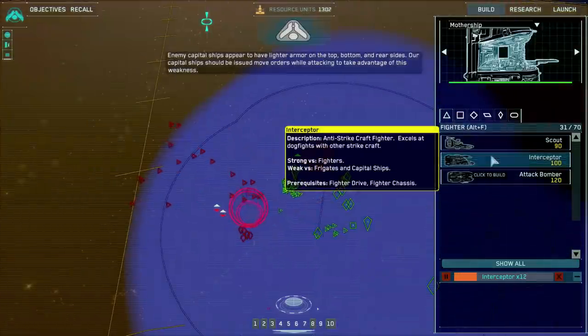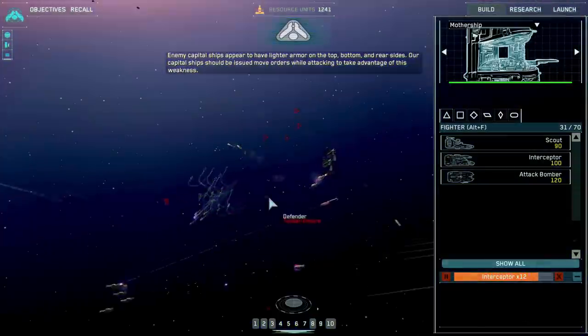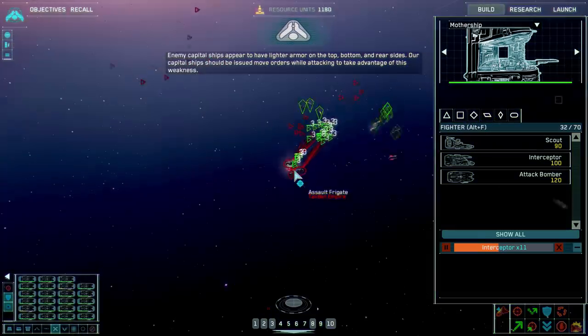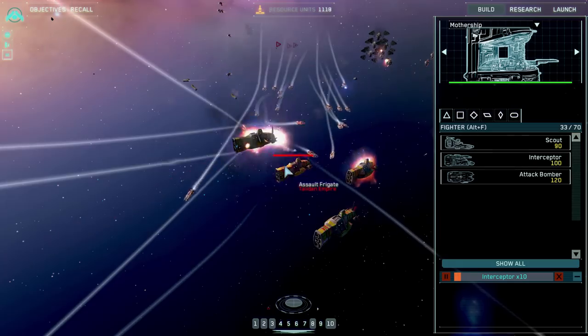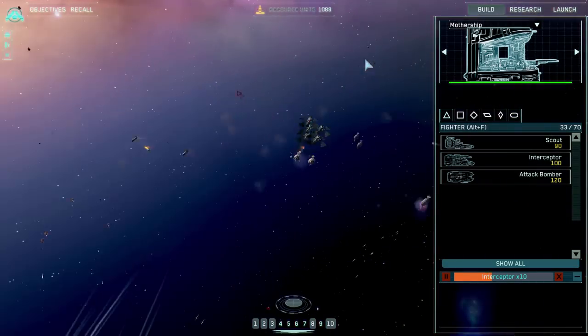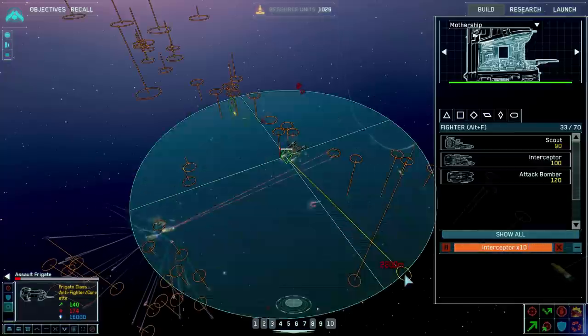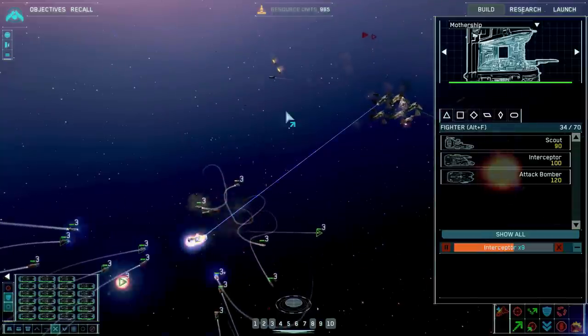Capital ships appear to have lighter armor on the top, bottom, and rear sides. Our capital ships should be issued move orders while attacking. Yeah, there we go. These are our bombers ripping apart their frigates. Heavy fire confirmed. So we need to come in from the top and the bottom on them.